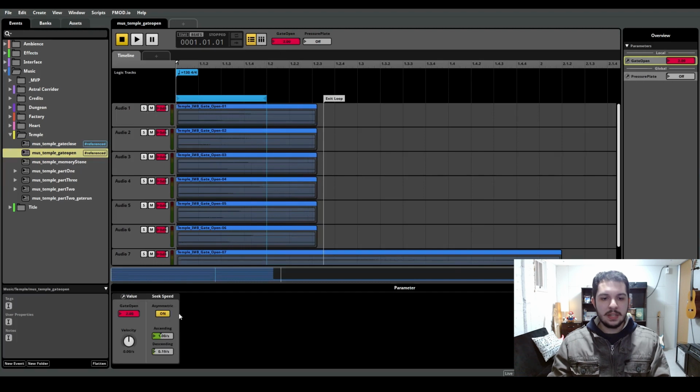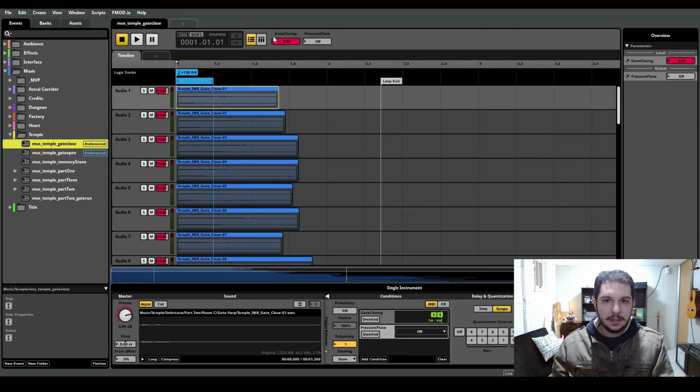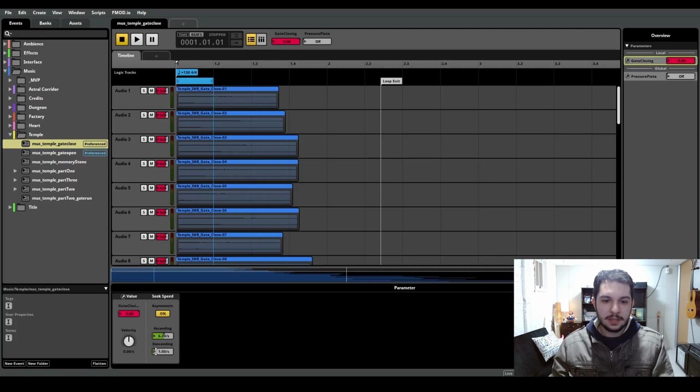What happens with these is they are asymmetric parameters. This means they have different speeds for going up and going down. As you can see here, for the gate open, it goes up by 1 second, and it goes down by 0.19 second. And these were made to set the timing with the gates. And same here. It goes up really fast, and it goes down really slow.